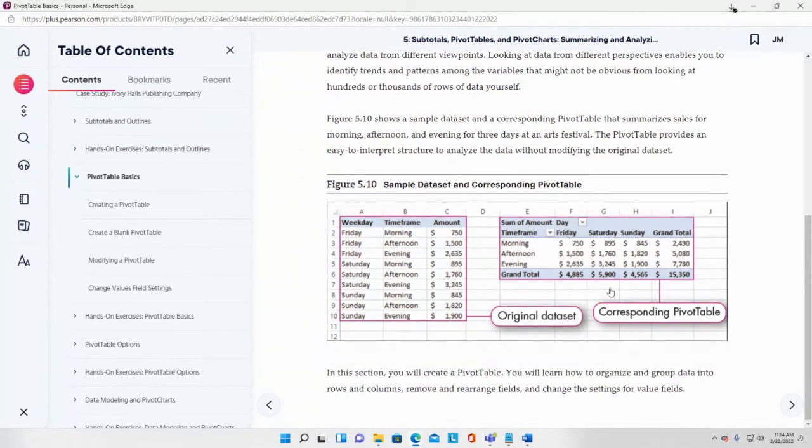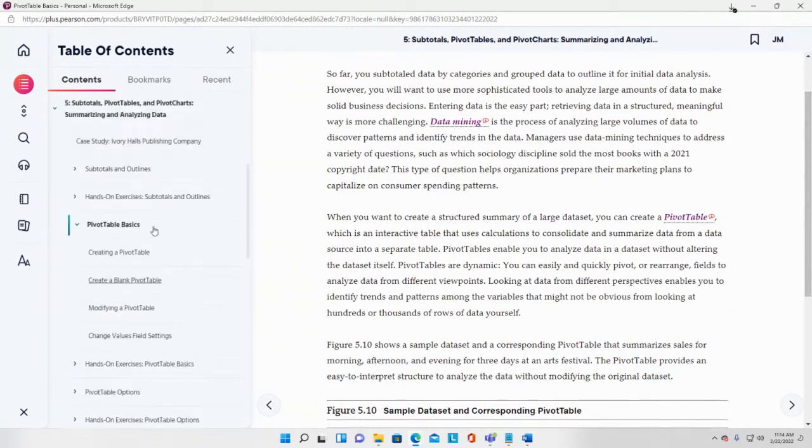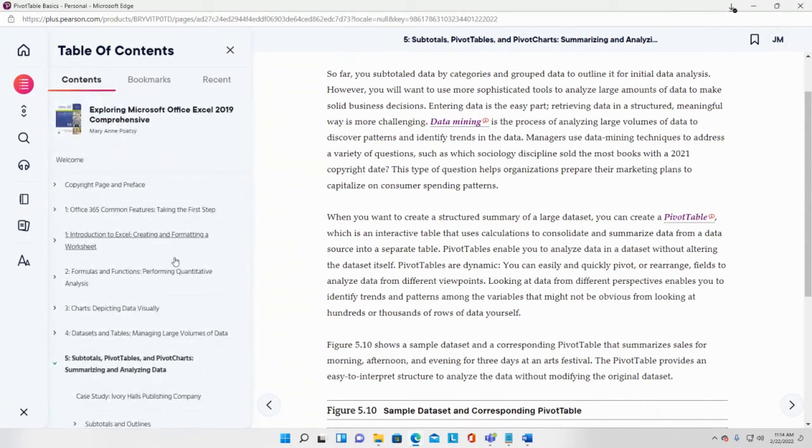So that's a great example, and you can click on the creating a pivot table hands-on exercise, okay? The one that says basics is going to be for this thing here, so you just click it and do it. Really, really good, all right? Okay, so that's chapter 5. I mean, there's a lot of things in it, but I'm not going through everything. As I mentioned, this is what I'm going to be doing.